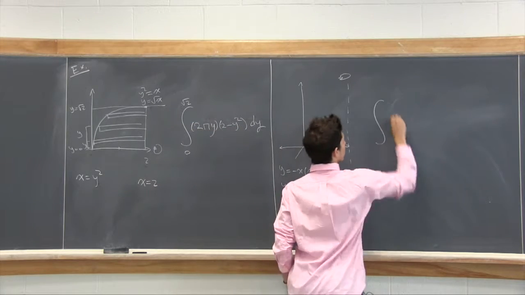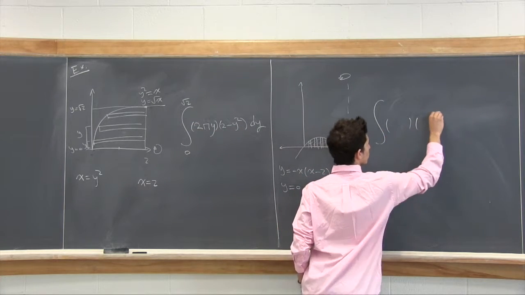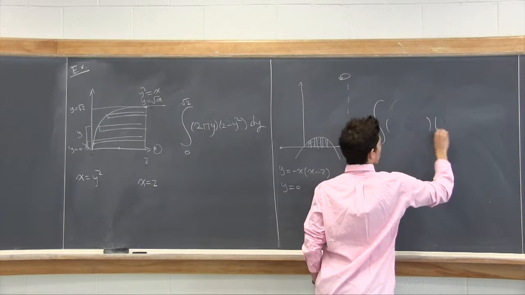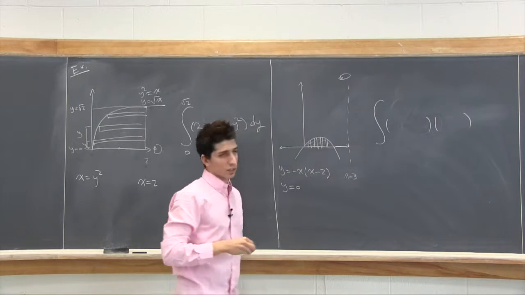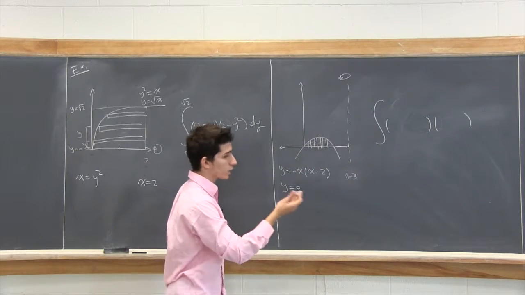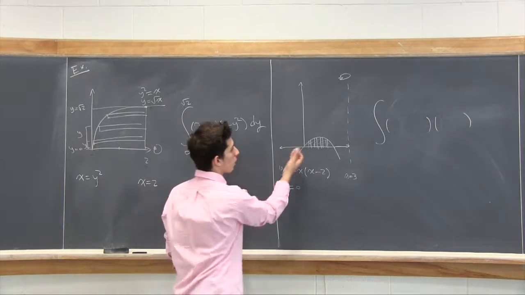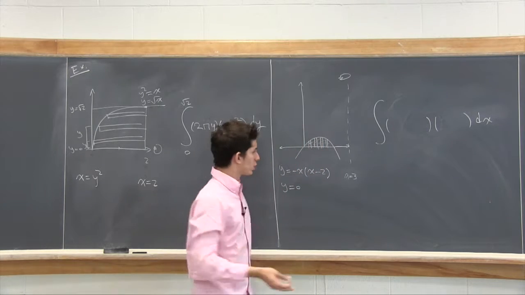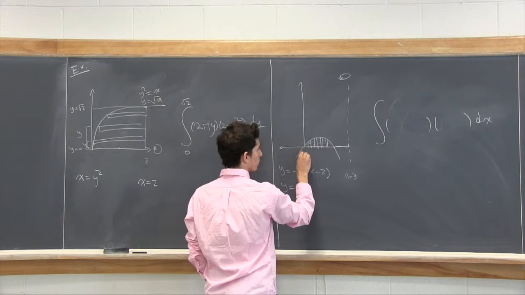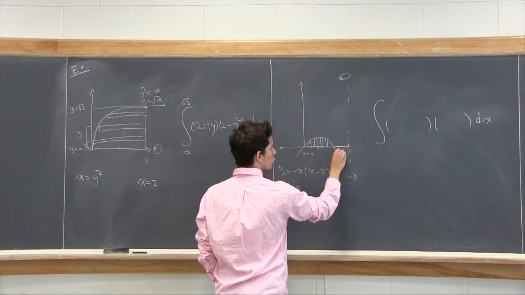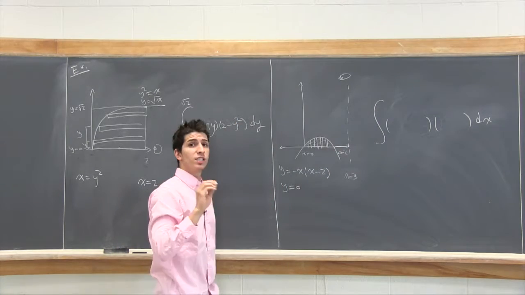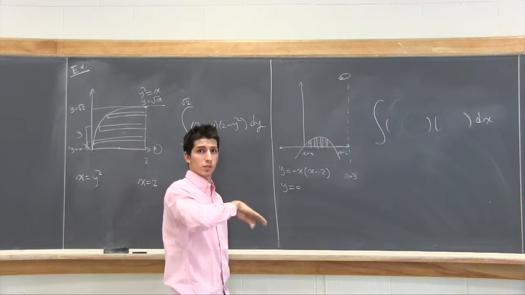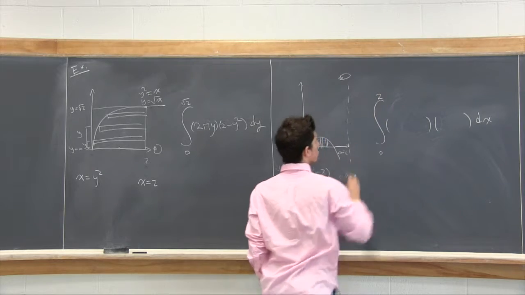So now I'm going to actually go ahead and set up the integral, give myself some placeholders. Actually, I'm going to make them a little bigger. So now I'm going to ask myself, am I going dx or dy? Am I traveling in the x direction from cross-section to cross-section, or y? Well, I'm going in the x direction, so I'm going to have a dx. Where do I start and where do I stop? Well, I start at x equals 0, and I stop at x equals 2. You can note those are the two zeros of the function, because that's where my two boundaries intersect each other, so 0 to 2.